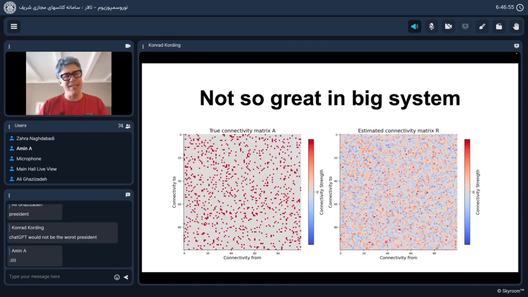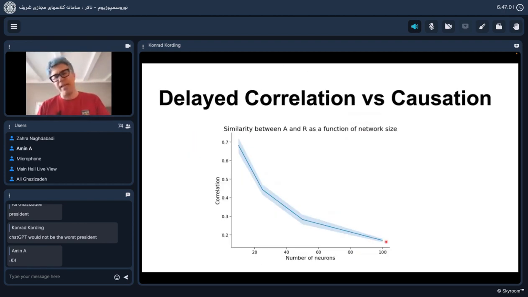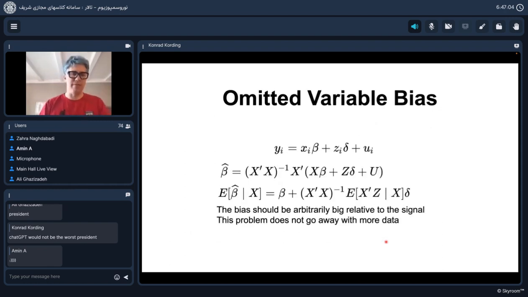What I just showed you here is just a simulation. We put in a dynamical system, we simulate it, and we find it gets to be different. Well, let's see why. In the linear case, economists have long worked with what's called the omitted variable bias equation. We have a system y_i equals x_i beta. This part is the causal part. The idea is that x and y are the things that I measure. In this case, y could be the next time step signal, x could be the current time step signal.